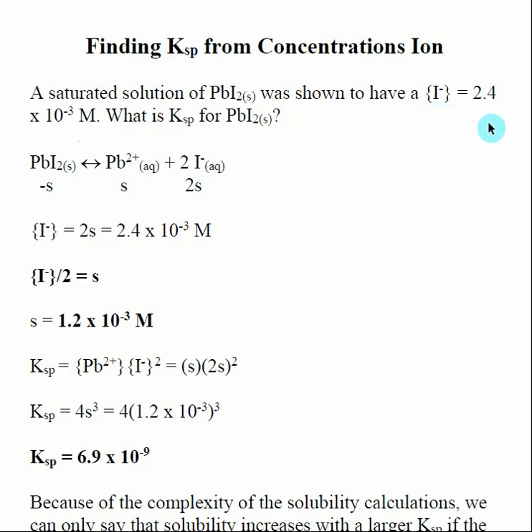Don't make that mistake. Just because you're given a concentration of a species does not mean that concentration is equal to S. You need to look at the dissociation reaction and look at how the species relates to the solubility. In fact, the concentration of I- is equal to 2s in this case. It's very tricky, but this is what happens sometimes with these types of calculations.